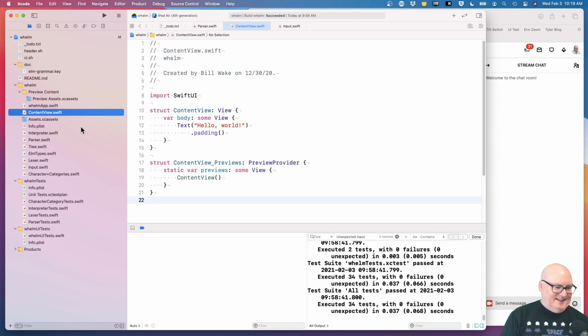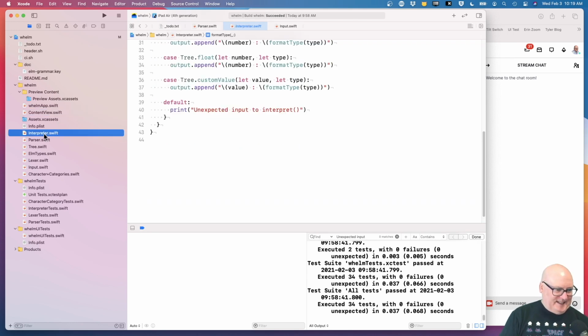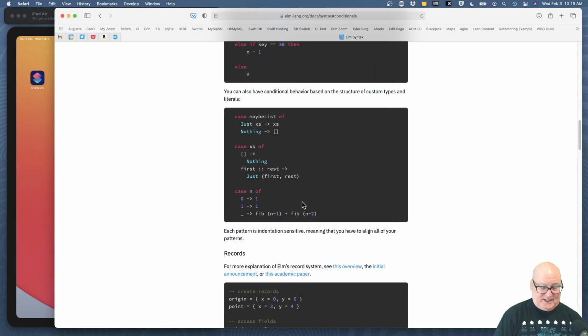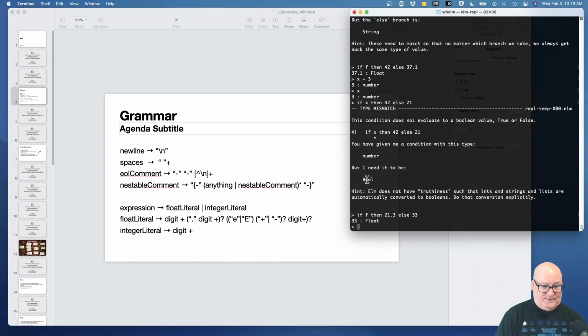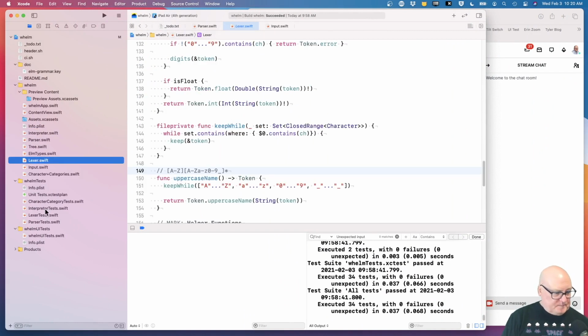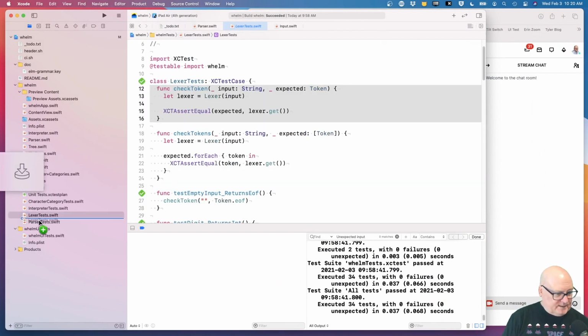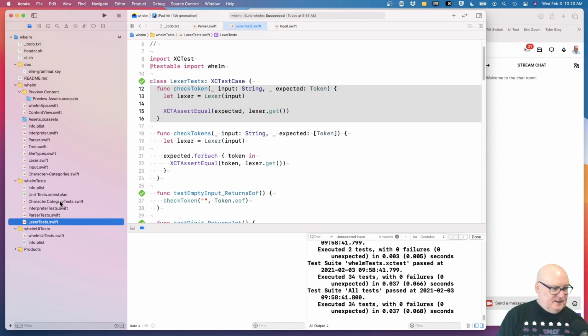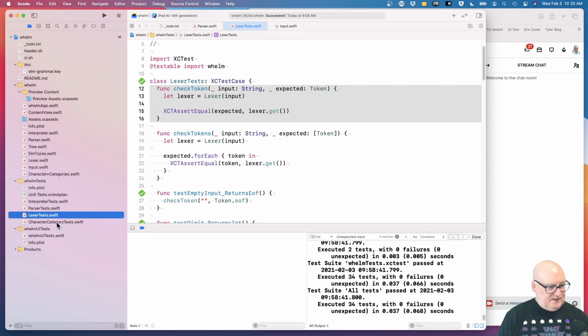So maybe that's the thing to do. We'll get the if working, and then we'll get our REPL so you can actually type in it. And you should be able to type what I just typed. If true, then 21 else 33, or our 4252.1 in bool values. Okay, lexer and lexer tests go below parser tests. Character category tests go at the very bottom. Okay.